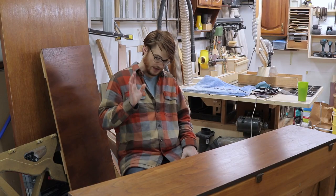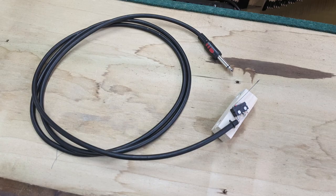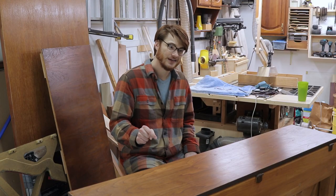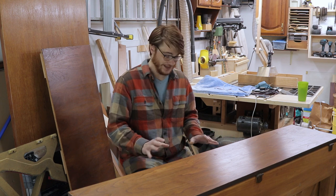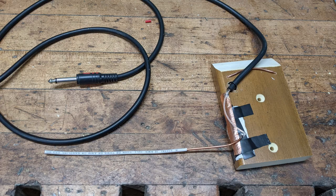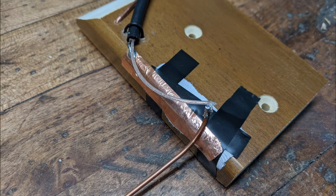So technically my foot switch sustain does work, but the switch I used in that is really loud. I'm not happy with that. I know it's gonna drive me crazy just how loud that clicking is. So I'm gonna go ahead and redo that to fix that problem.